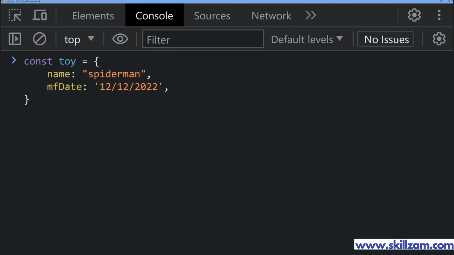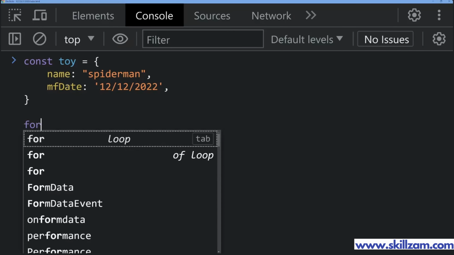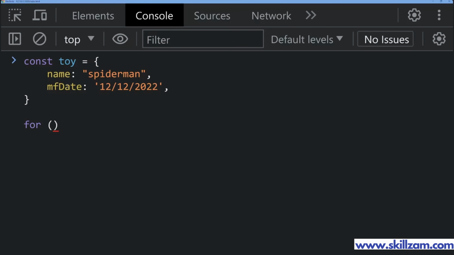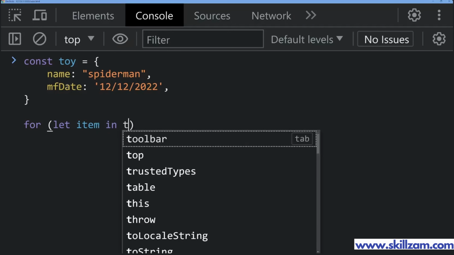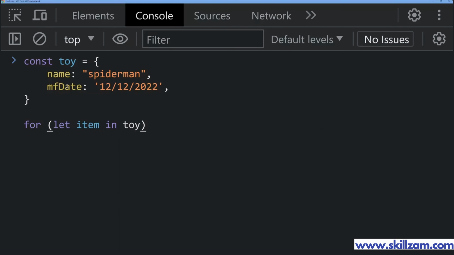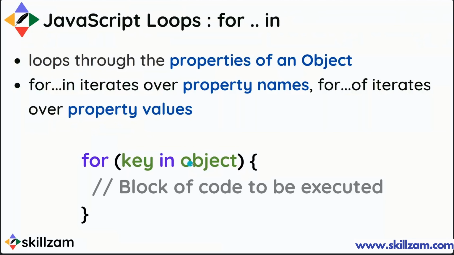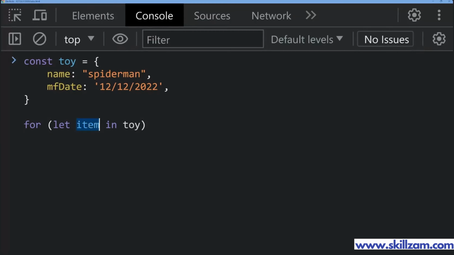For that, I'll write for, let key, or I can say let item, let item in toy, which is our object. So key in object: key is item, and the object is this.